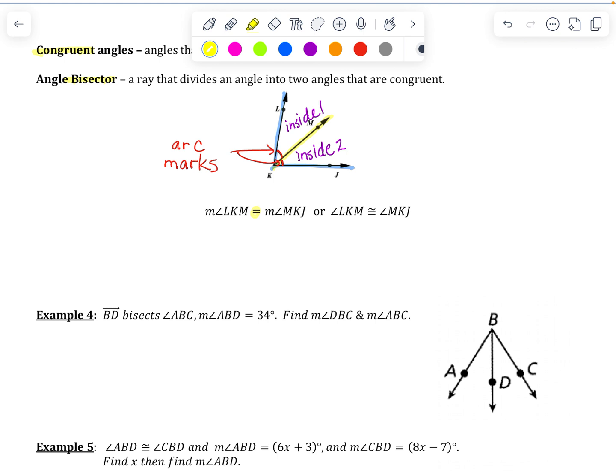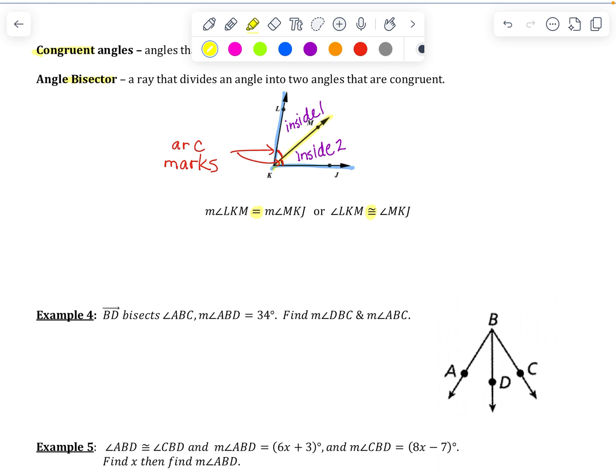All right, so the final thing that you could read is what's happening below. If you read that you have equal angles, so you can see that they're saying the measure of angle LKM is equal to the measure of angle MKJ. Well, of course, then you know the two halves are equal because it says so. That's what the equal sign means. And the final symbol you could see would be the congruent symbol. If they use the congruent symbol instead, then they get rid of the M's. The M's mean we're going to talk numbers soon. When they don't put the M's and they use the congruent symbol, that means we're not going to use numbers. We're just going to say, hey, they happen to be equal. We're never going to apply numbers to them.